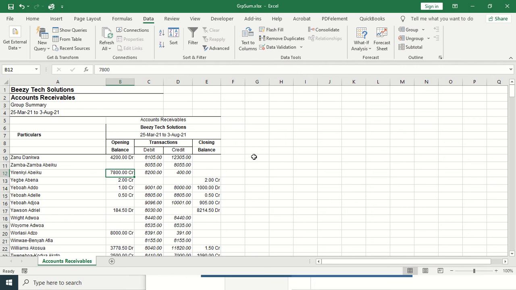Suppose you want to do your own calculations to confirm some of these things. You come here, take this opening balance, and add it to the debit figure within the transactions in that particular period, which occurred within the year we're looking at, minus this credit amount. When you key it in, you get 0, and here is also negative. But the same doesn't happen here. When I say this amount plus this one minus the credit amount, I get 15,600, which shouldn't be the case.